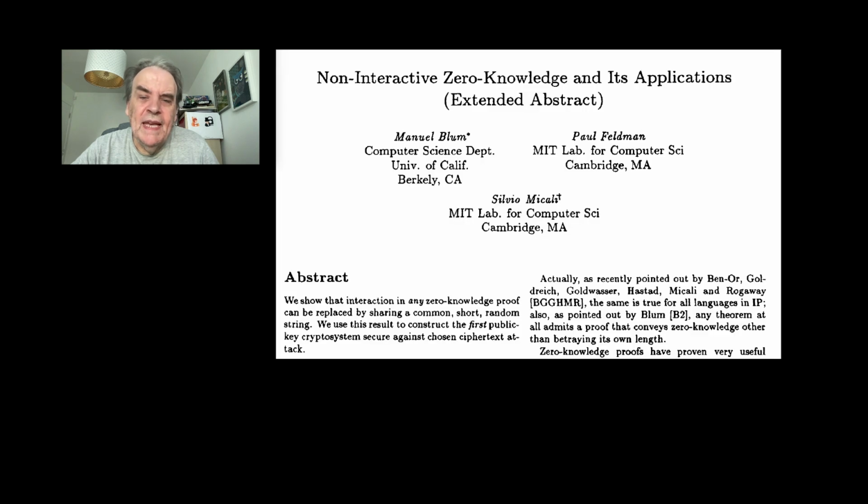Non-interactive zero-knowledge proofs, or NIZKP, allow an entity to prove that they have the knowledge of something without actually revealing it. A typical secret is the ownership of a private key. Non-interactive zero-knowledge proofs involve a prover, Peggy, a verifier, Victor, and a witness, Wendy, and were first defined by Manuel Blum, Paul Feldman, and Silvio Micali in their paper entitled Non-Interactive Zero-Knowledge Proofs and Its Applications.